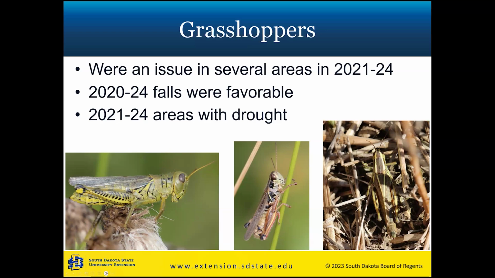Now, the three species of insects, or grasshoppers particularly, that we monitor for in South Dakota because we know that these cause a lot of issues for us are the differential grasshopper, the red-legged grasshopper, and the two-striped grasshopper. Now, out of these three, the differential and the two-striped are going to be much larger than the red-legged. The differential doesn't really have a lot of things that look different maybe, but they are green, and they're going to have these dark chevrons on their hind leg. Red leg gets its name because they have a segment of their leg that's red.